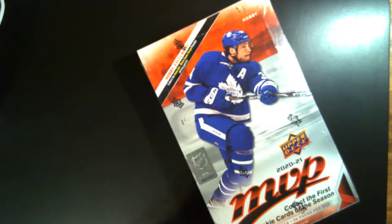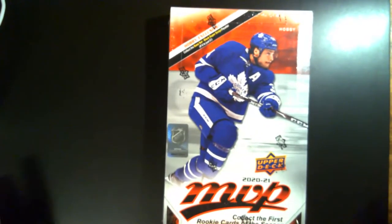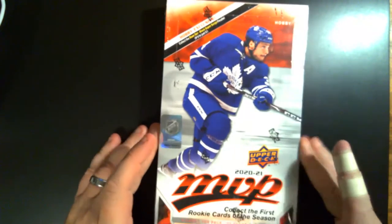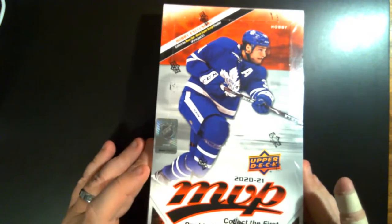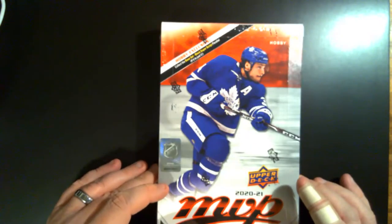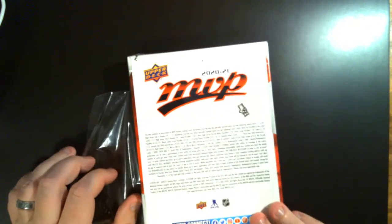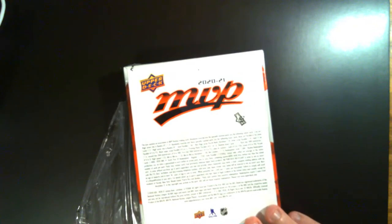All right. And last box of the evening, and it's probably a surprise for some people to see me doing a hockey box, but it's one of the brand new 2021 products. I had fun with the little mini break that I did with the hockey. And again, I miss opening Upper Deck. So this is a hobby box, 8 cards per pack, 20 packs per box. There is a hobby exclusive black superscript parallel numbered to 5. There are some high series star and rookie SPs, 1 and 2. There's variations, 1 and 3, all sorts of stuff. Silver script parallels are 1 and 4. Super scripts are numbered to 25.